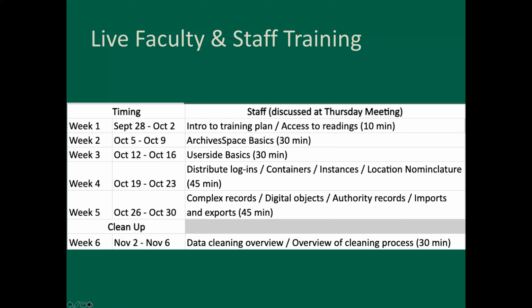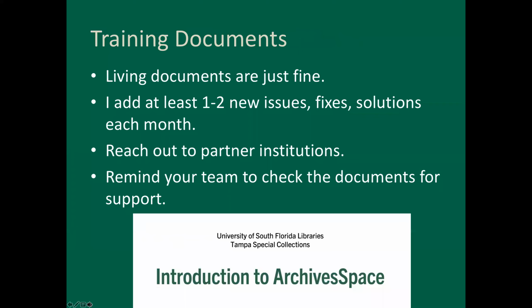So I worked with the team to set out a glossary at the beginning of our training guide. For my training documents, I started writing this early on so we'd have an internal instance with examples that took from our version of ArchivesSpace. When working up training documents, I linked as much as I could back to the Confluence and to ArchivesSpace's trainings, but I also did screenshots from our own and from collections we'd be familiar with, in our unique way that we sometimes have series for some collections and don't have series for others, and how that's going to look. And living documents are completely fine.